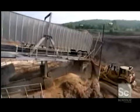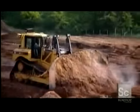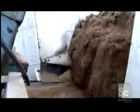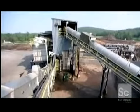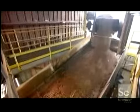Bulldozers blend the material, called fuel, to obtain a uniform end product. As the mix travels up a conveyor, an electromagnet removes any metal contaminants. The mix falls onto a vibratory screener, which sifts out the larger pieces of wood.